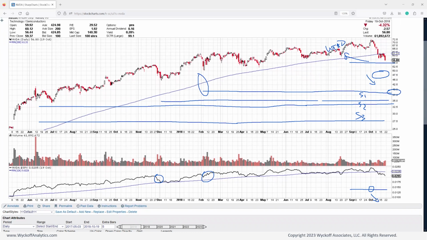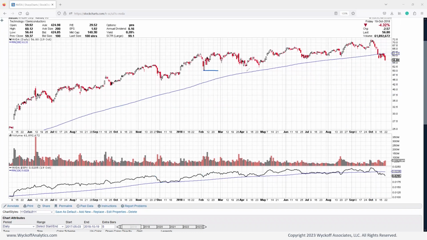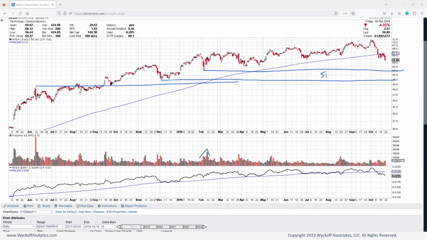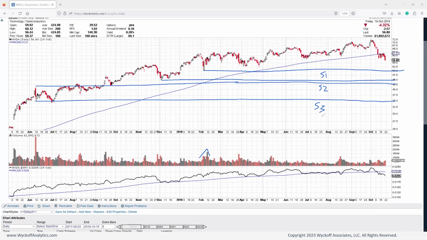Okay, we're going to go bar by bar. So I'm just going to quickly redraw the levels that we're interested in. So support level number 1 behind this volume signature, support level number 2, and there is a cluster here because this is also very important resistance. So here's our support level or support cluster number 2 and maybe number 3. Now we're thinking about a rapid, very quick momentum type of move. So right away, I'm thinking target number 1 is too close. Target number 2 is probably going to produce some kind of rally, and we could use target support 1 as a potential resistance 1. So kind of like a pushback to 50, maybe 2 attempts, and then continuation to the capitulation.